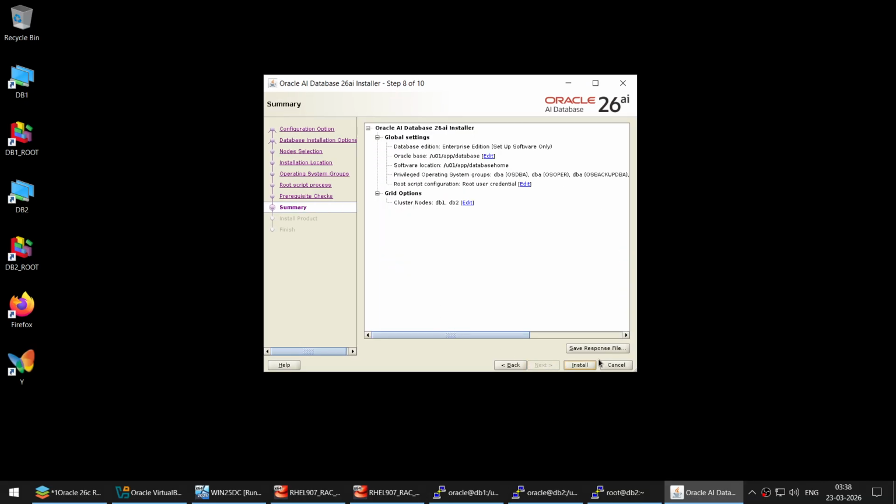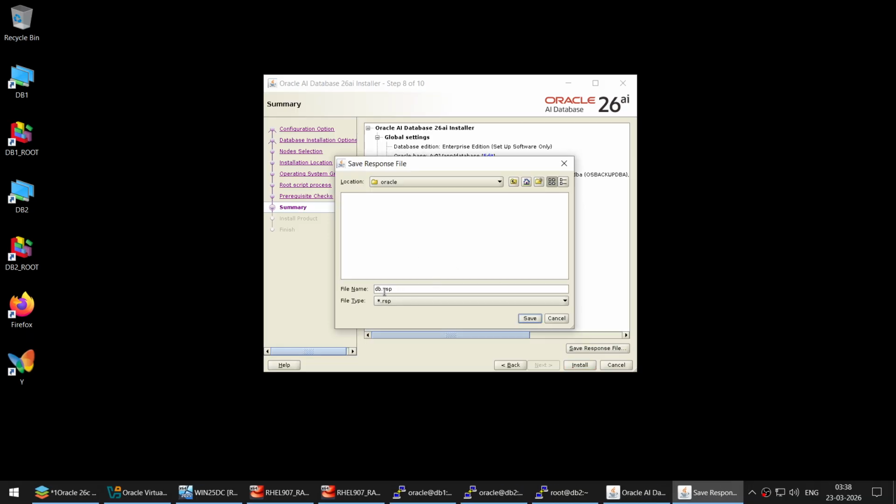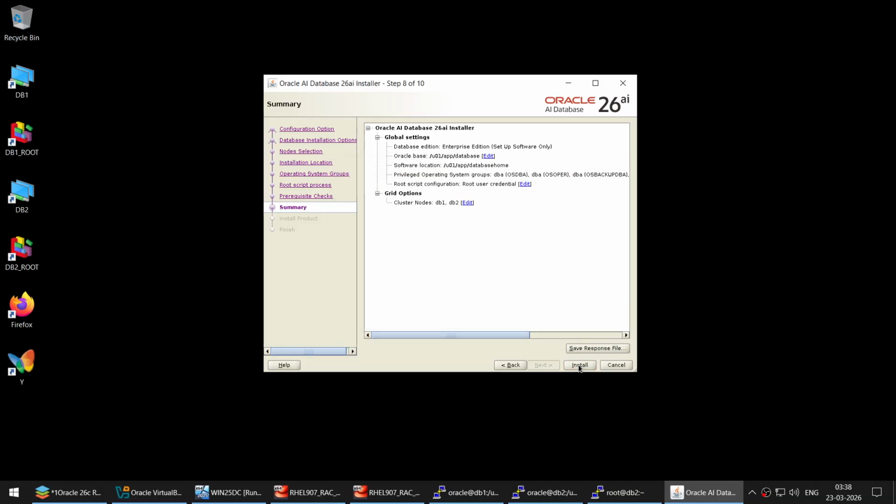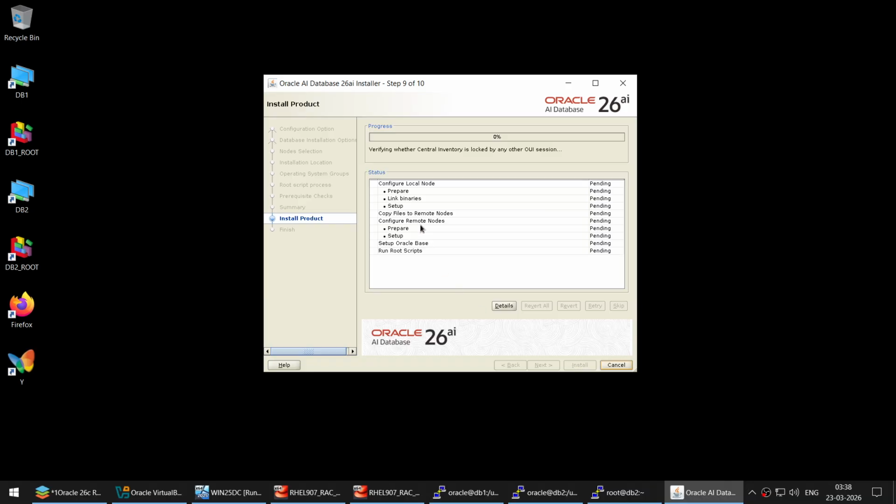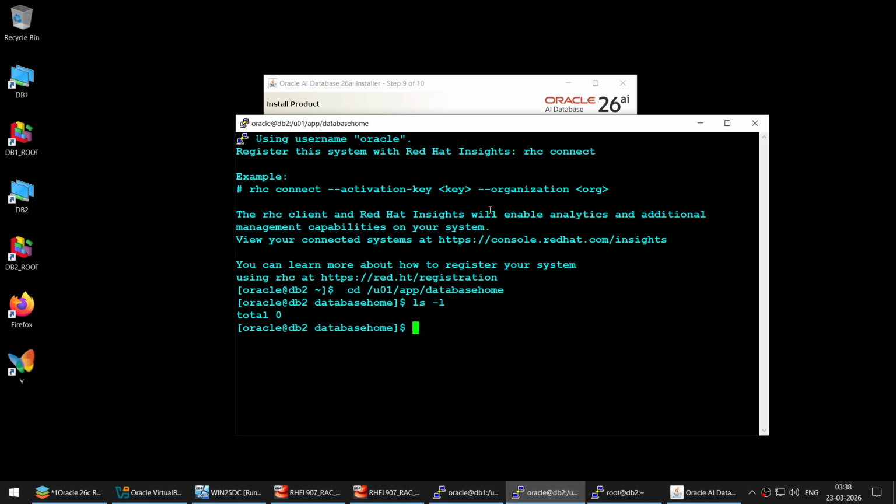So let's go ahead, and if you want to install the DB response file, this is the DB home. Go ahead and save it. And if you are okay, go ahead and install the Oracle database home into your RHEL node. Again, this is going to copy. Remember that we are doing this only on node 1. As of now, on node 2, that particular location is completely empty. So you can see it is completely empty.